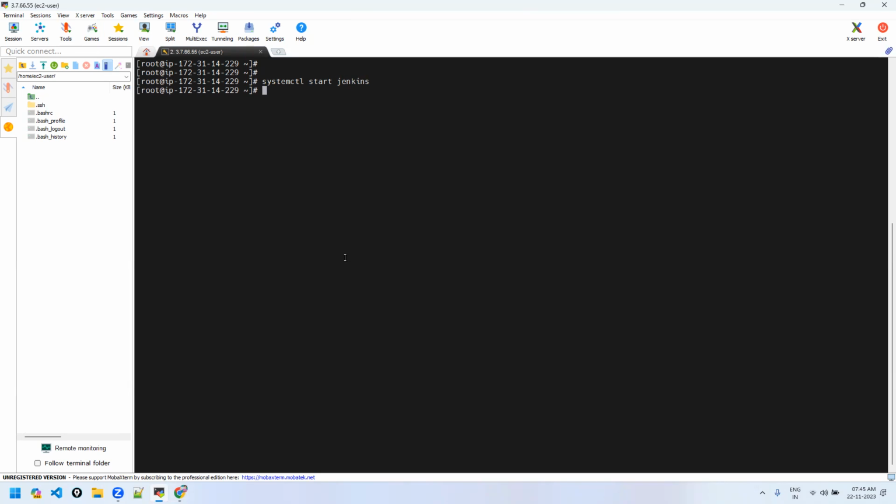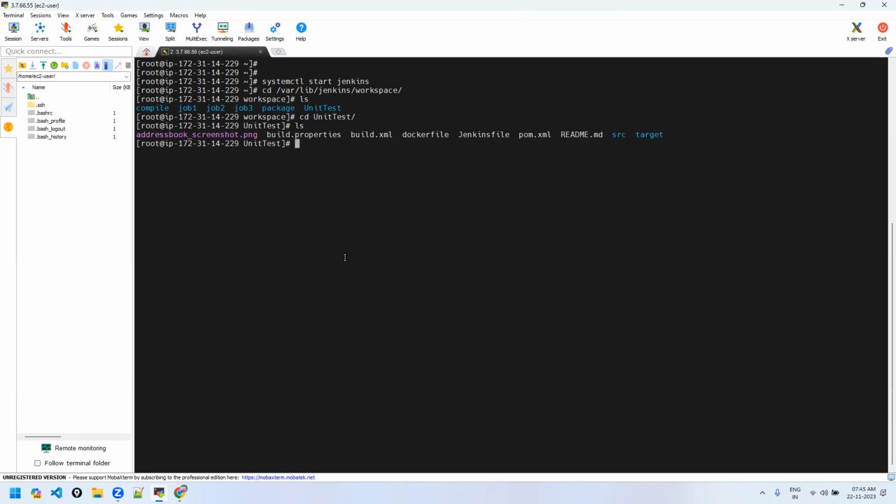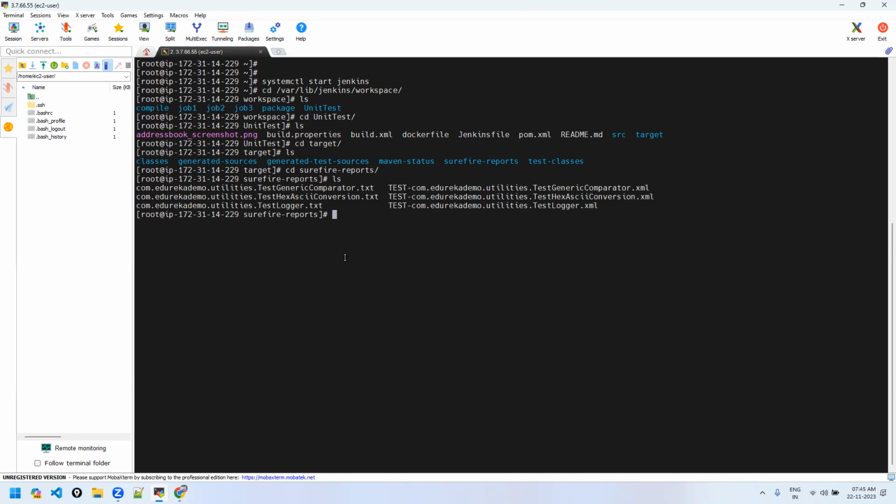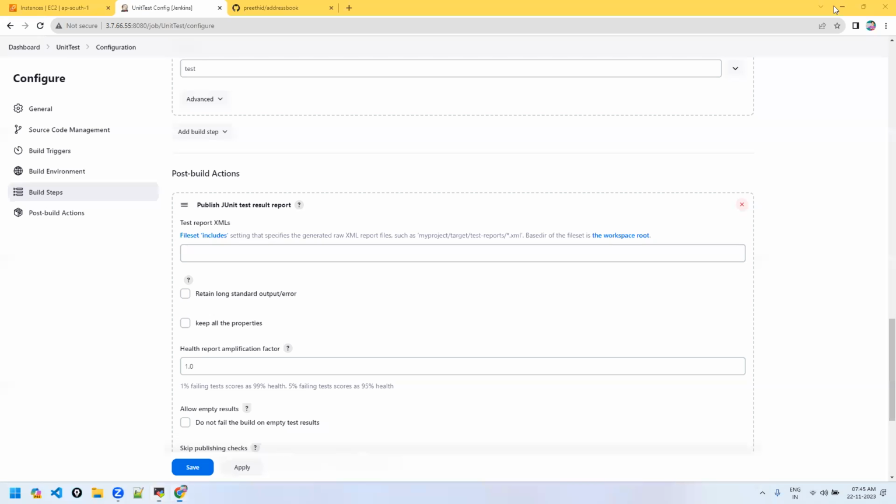Already Jenkins is running, and var lib Jenkins workspace. Here we have unit test workspace. Right, target, surefire reports. So this is the path of the reports. So we provide this path so that it will take this raw reports and generate the trend reports.